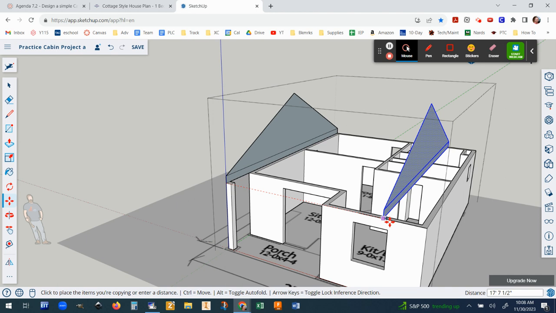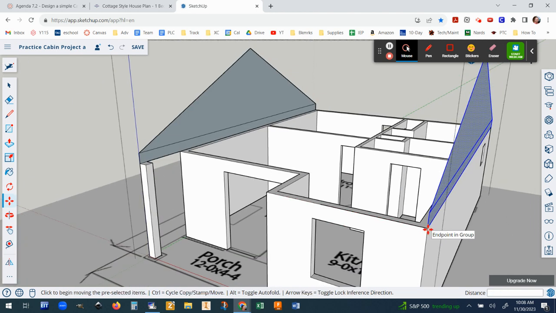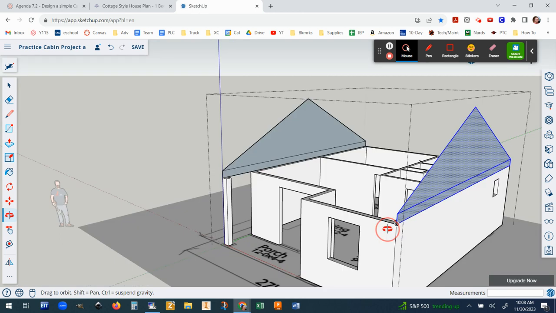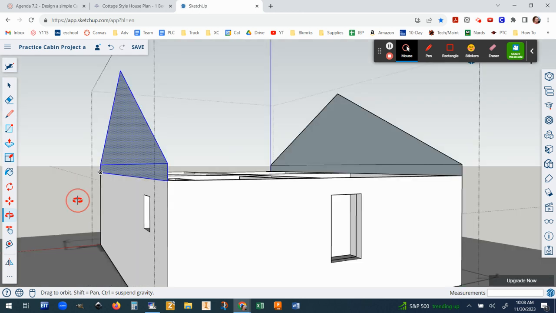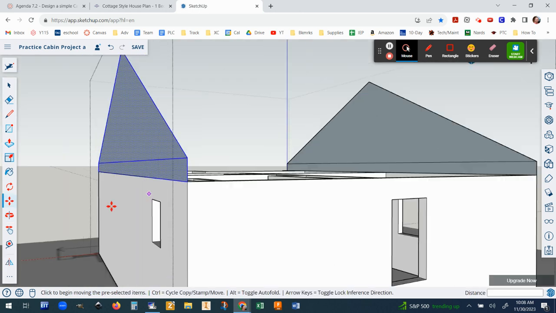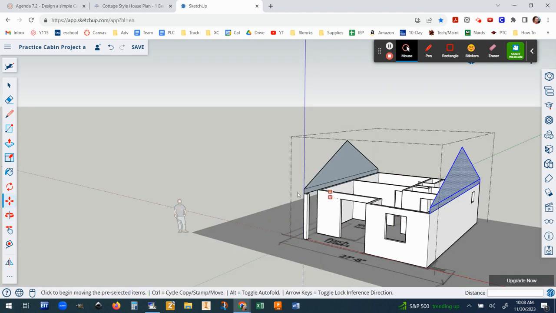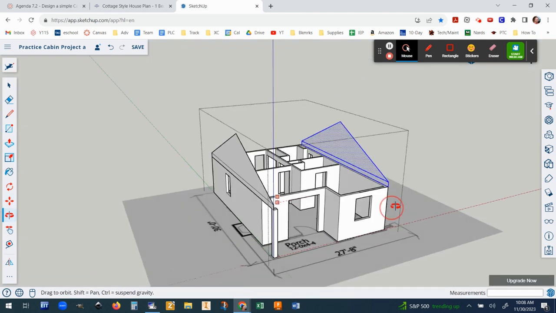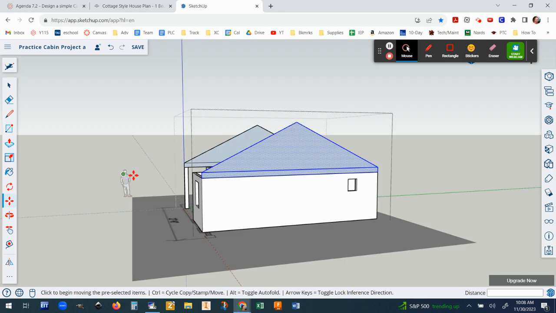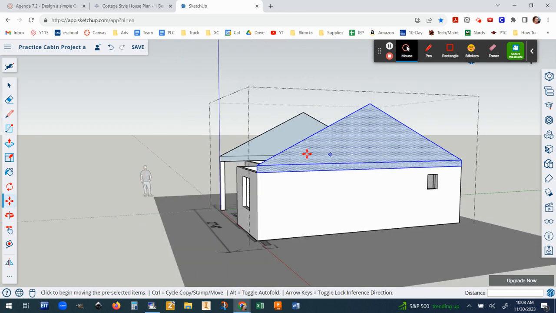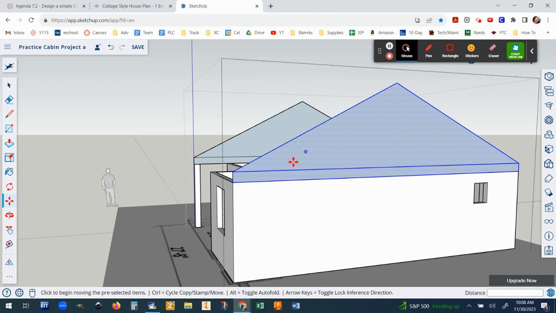Now I simply move my cursor over to this opposite corner and click. Now I've got that exact triangle on the other side. And I know I did it right because look, it even matches up on this side. Okay, so let's give some depth to this with the push-pull tool. I'm going to worry about whether or not the spaces need to be reversed later, but for now, I'm going to go to the push-pull tool.